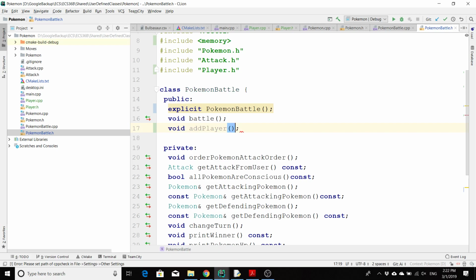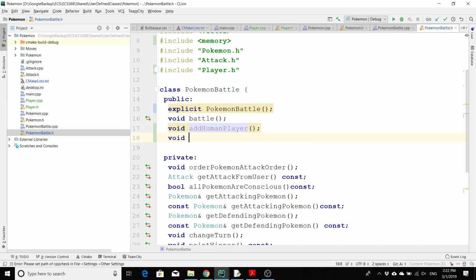And what should this take as an argument? It depends on if we want to construct the players here or not. So we could have something like, if we want to differentiate, add human player, void add AI player. Or what we could do is when we add players, we could assume that those players exist until after the scope of the battle is completed, and you could receive references to them, and then you could put pointers to those references inside.